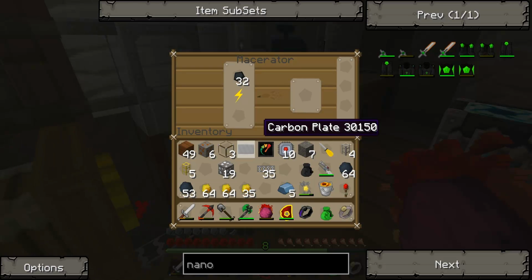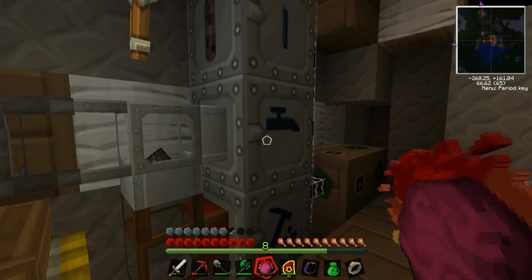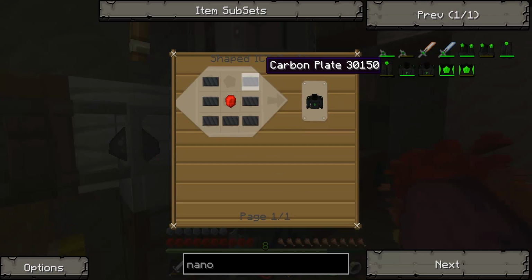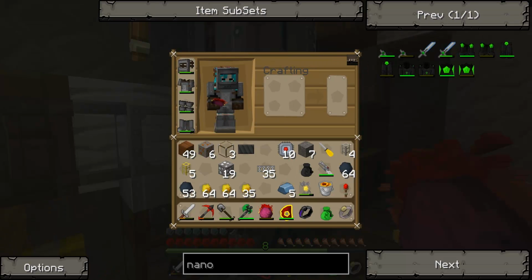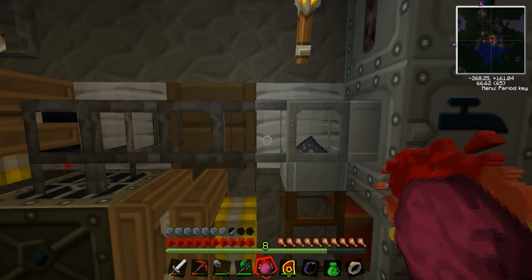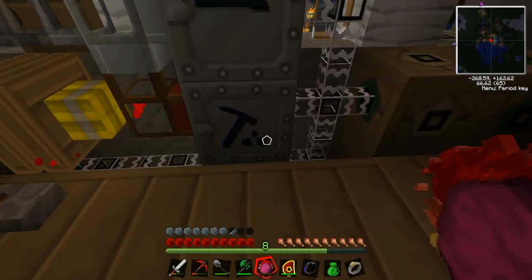So that takes 8 coal to make 1 carbon plate. And you're going to need quite a bit, because that's 7, that's 6, the hat is 4, and the boots are 4. So 12, 16, 19. So 19 times 8 is what I'm going to need. I'll just take 1 coal so I can make more. Oh, I left that in there.